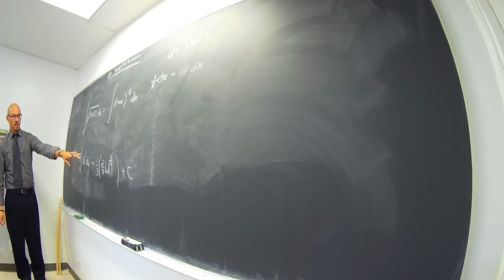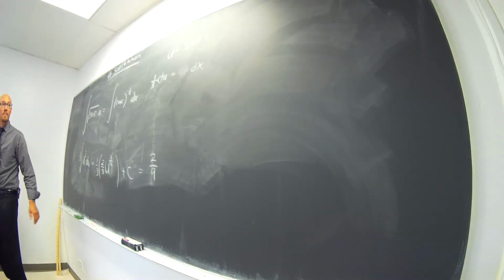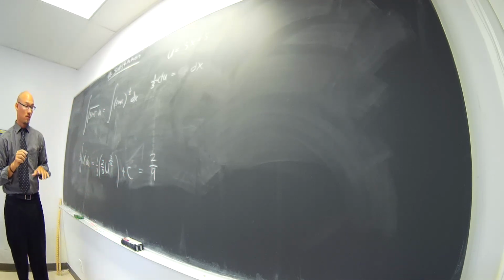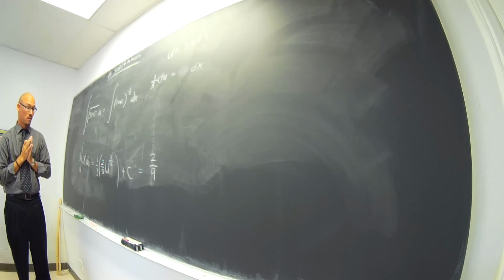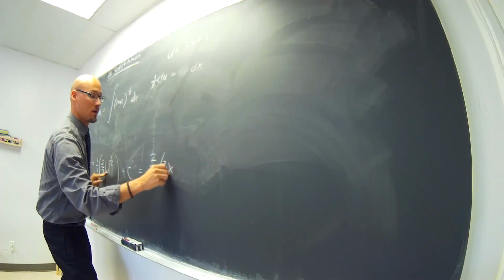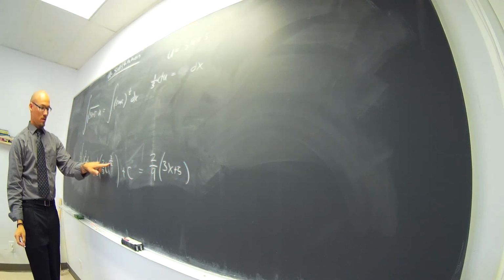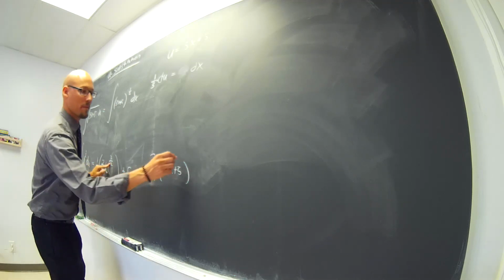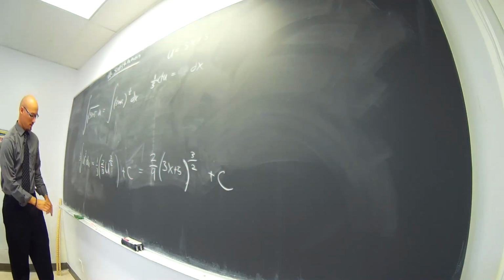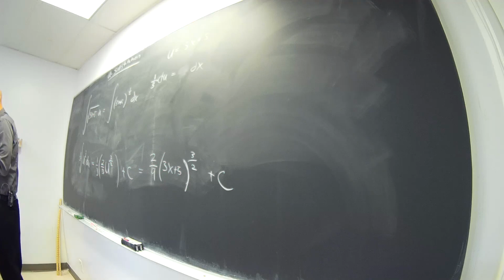So we can simplify. What do we got? 2/9 times 3x plus 5. Now we can plug the u back in. I'm just multiplying 1/3 times 2 thirds. Now u is this, 3x plus 5, raised to the 3 halves. Plus some arbitrary number. U-substitution, ladies and gentlemen.